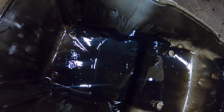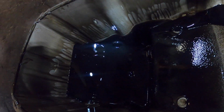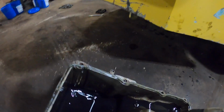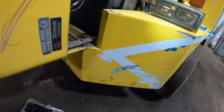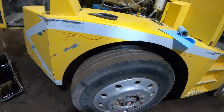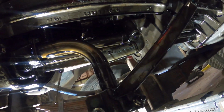No chunks of anything in it. Dump the rest of the way out, but I don't see anything in the pan. That's a good sign. I've got to get some oil absorbent towels and lay under there because it's still dripping underneath. Let me block some of that light.